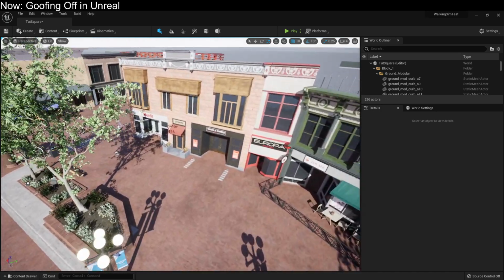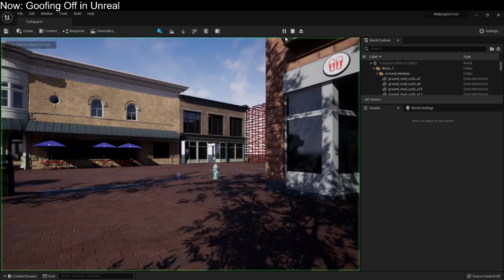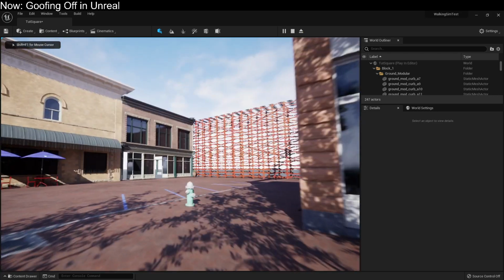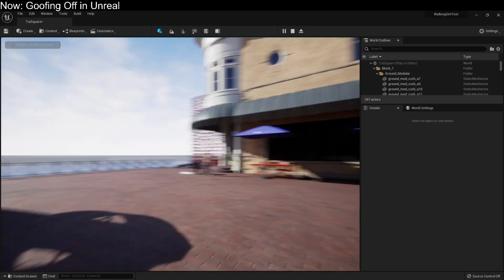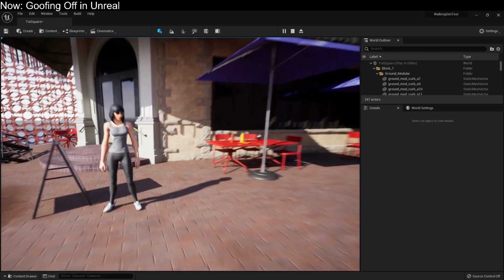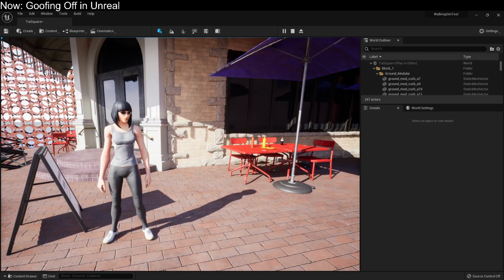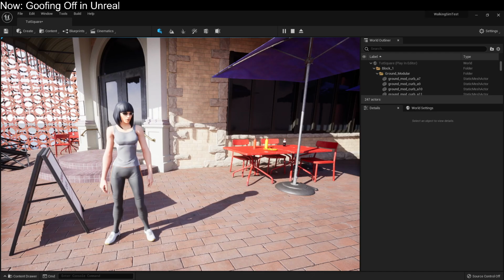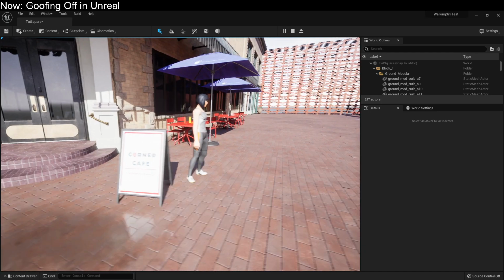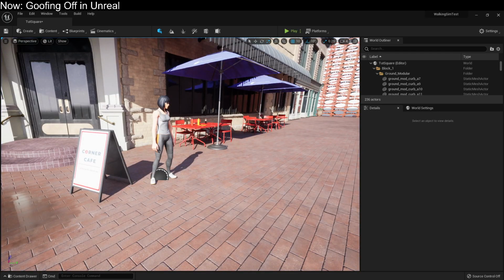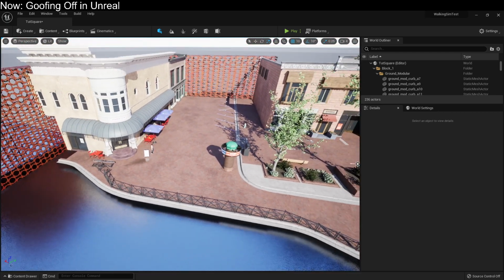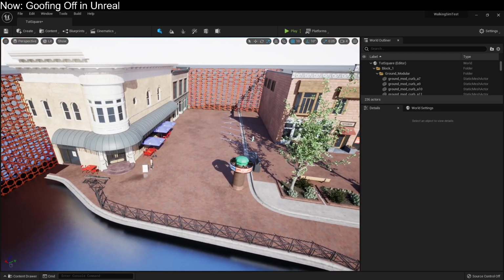Here is a demo level I put together in about 2 hours for the previous video. And I put a lady in it. Hello, a lady. So our goal today will be to talk to a lady. But I'm not going to show you the specifics of exactly how we do it here. I want to show you general approaches that you're going to want to be able to understand how to use.